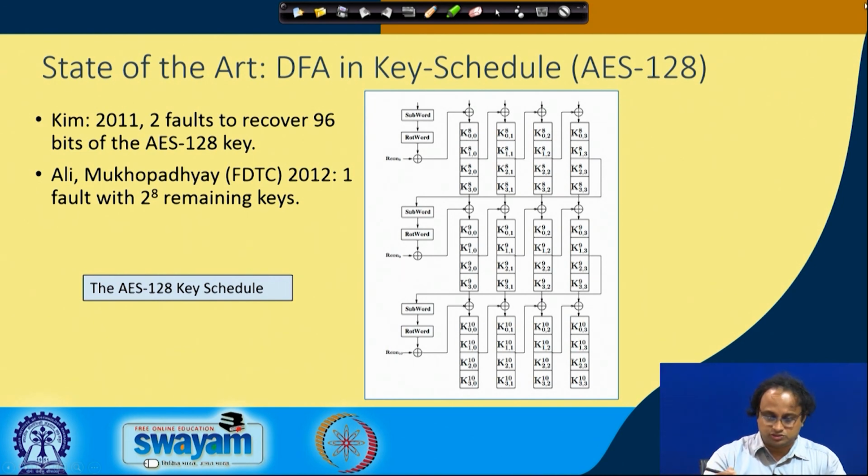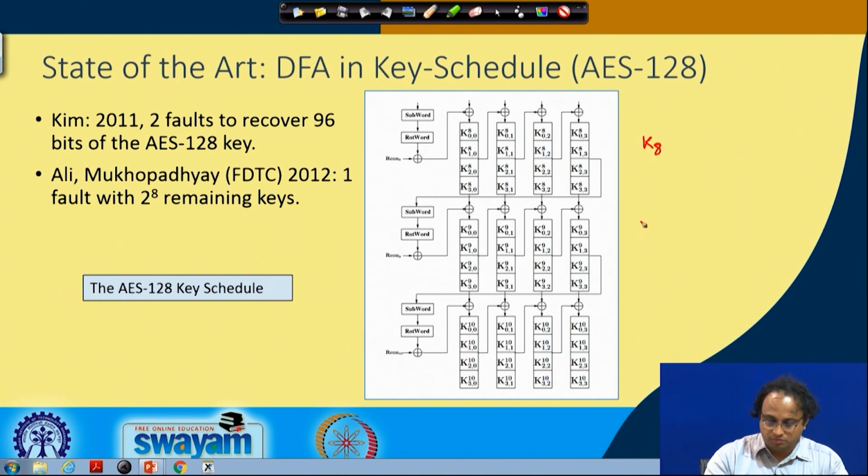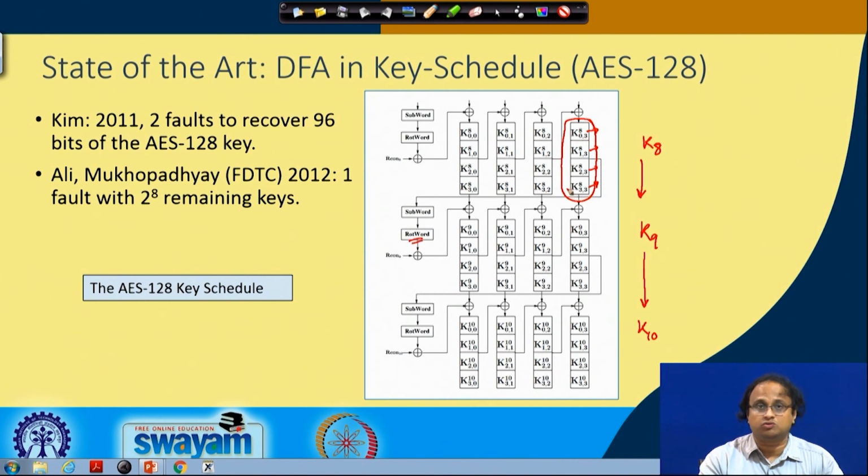This is the 8th round, and as you can see, this is the 8th round key followed by the 9th round key followed by the 10th round key. So how does this round transformation work? Remember that this is the last column of the 8th round key. What you basically do is a SubWord, that means every byte here is transformed by an S box. And then you do something called RotWord, which means you do a circular left shift. That means this byte gets moved one position, this byte gets moved one position, this byte gets moved one position, and this byte comes to this byte location. Again, remember, after the S box has been operated.